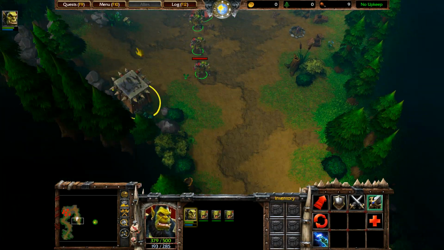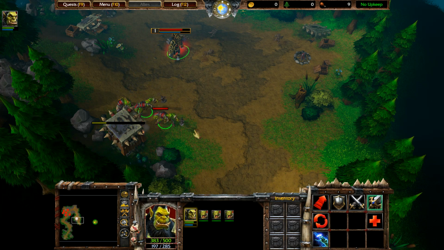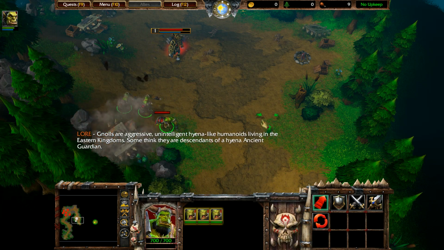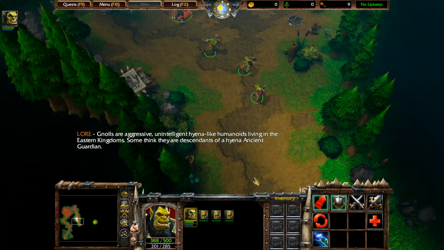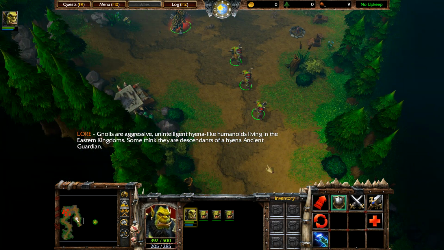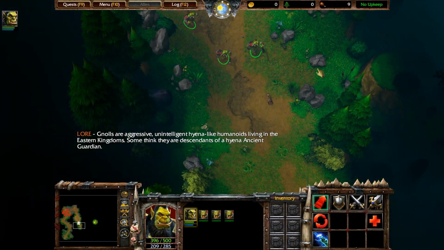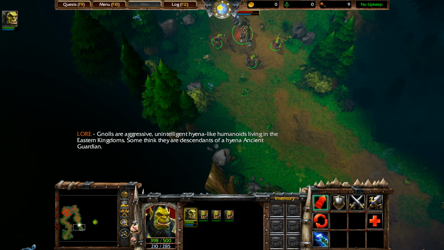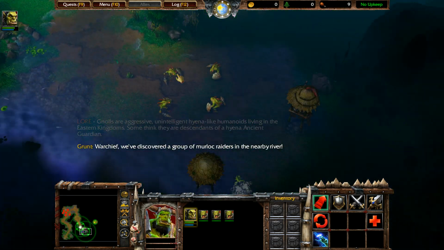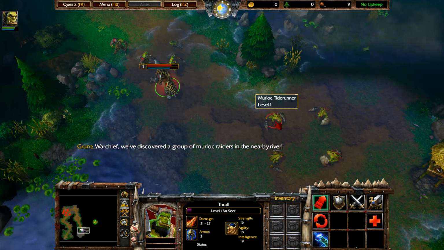The spirits are restless. I don't remember if there's anything. These huts will just be thorough. Gnolls are aggressive, unintelligent, hyena-like humanoids living in the Eastern Kingdoms. Some think they are descendants of the hyena ancient guardian. Okay, getting some tips and tricks about the Gnolls' history. We've discovered a group of Murloc raiders in the nearby river.